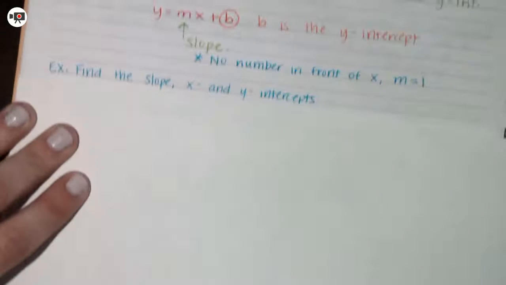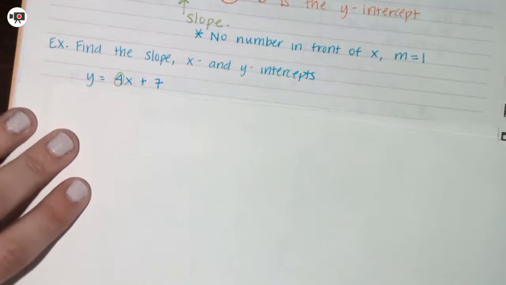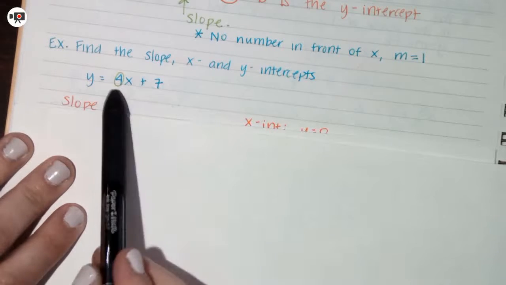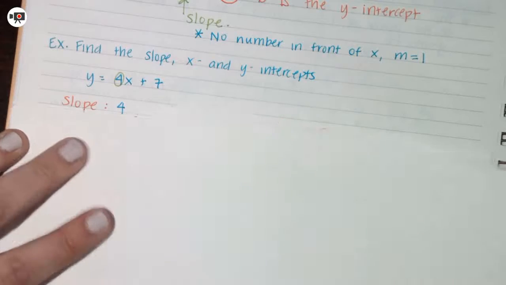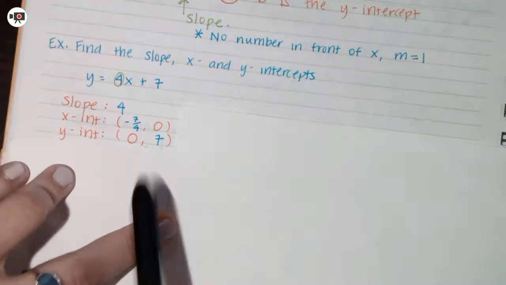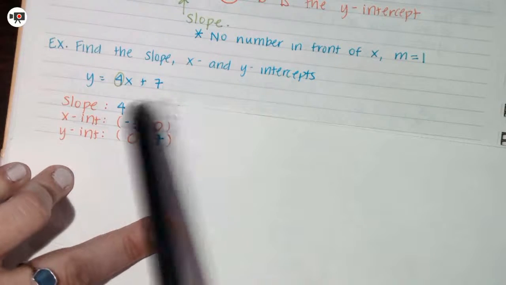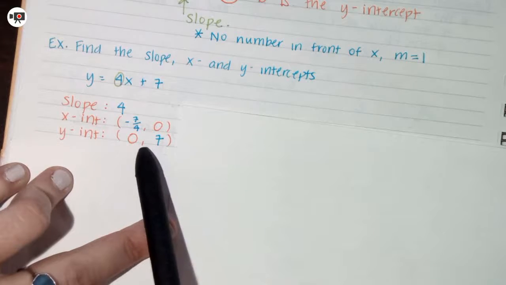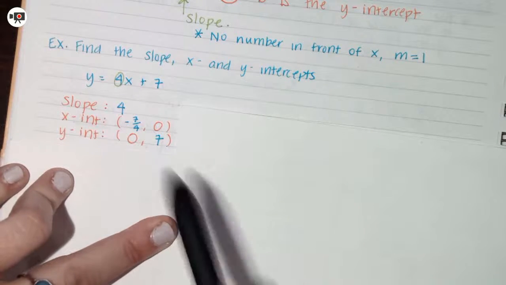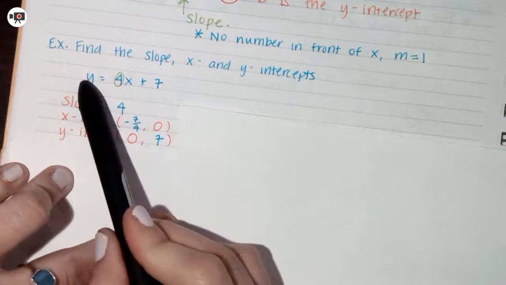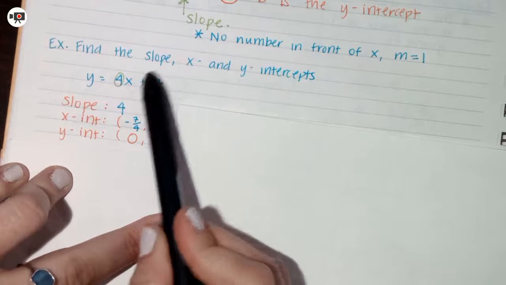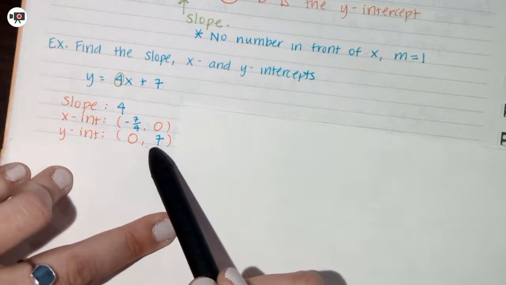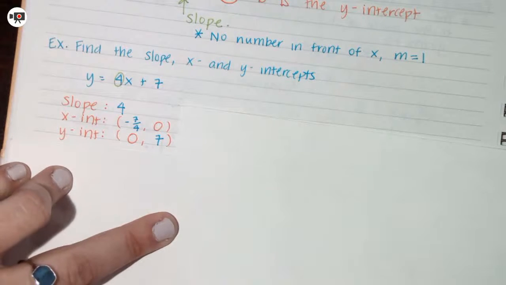Now let's find the slope, x and y-intercepts of y equals 4x plus 7. My slope, I can see here, is 4. Then to find my intercepts, ignore this blue part for a second. Just set it up, and you have your parentheses, comma 0, parentheses, 0, comma. So just set it up with the orange here. And you can see in y equals mx plus b, this 7 is my y-intercept. I don't have to do any other kind of algebra to find that. It's just given in the equation.